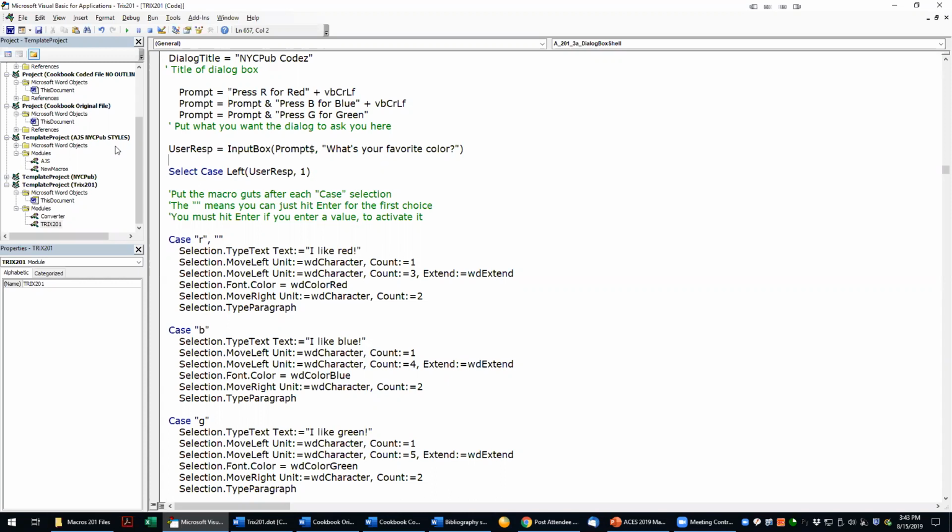You would just choose a shortcut for whatever it is that you want to be typed out, and then put that text in. You would just use the selection type text, and then whatever the content of your query or your text could be in there.